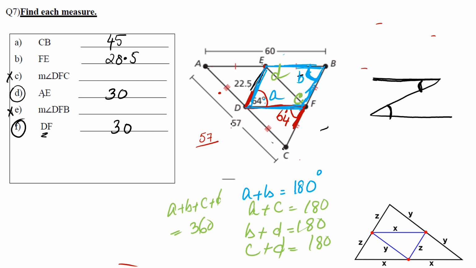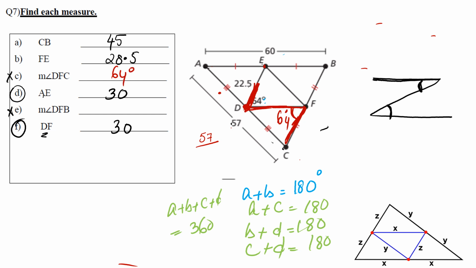Now let's try to find out what they are asking us, and then we will see whether we are able to answer the question or not. Okay, they are saying angle DFC. So let's try. This is D, here F and here C. Can you see that this makes the Z angle which I just explained to you? So if it is Z, then this is actually 64 degree.